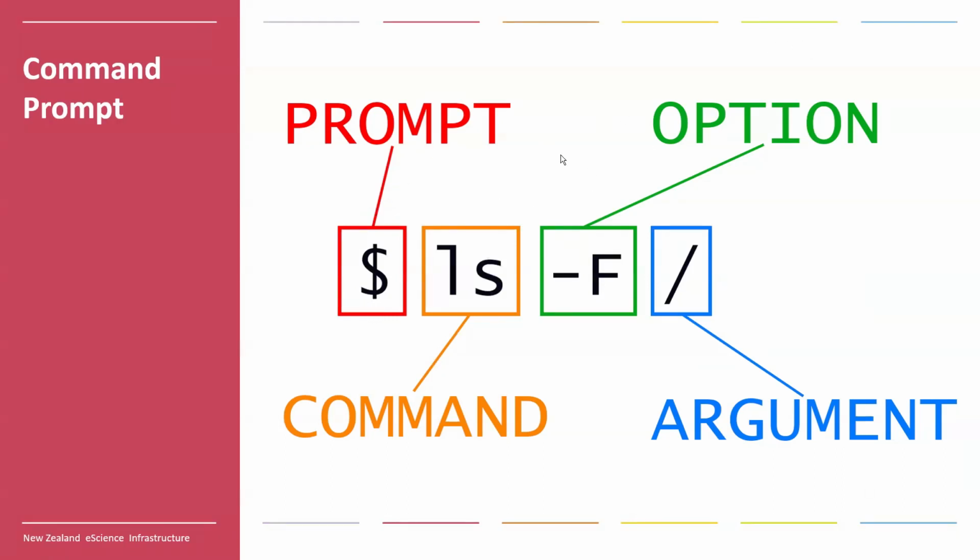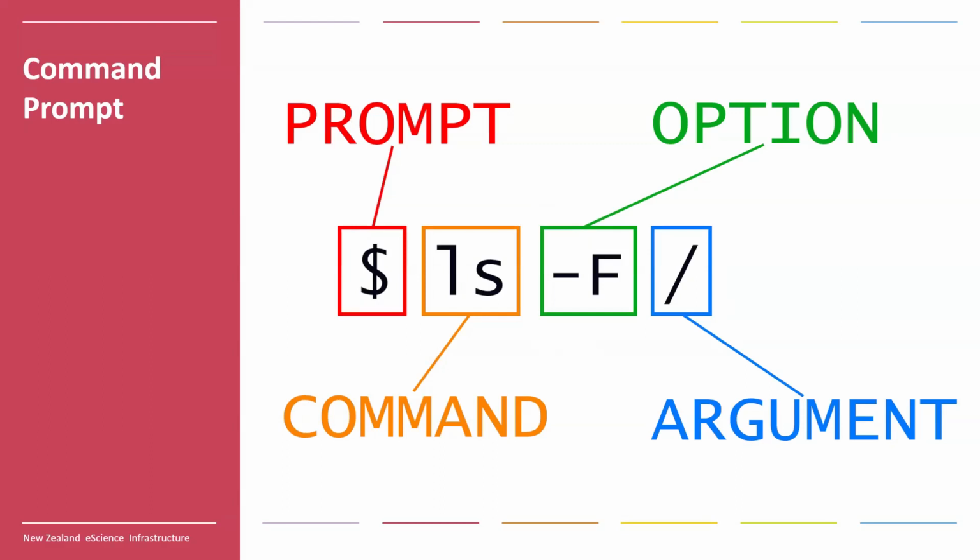The next section of the command is what is known as the option. And this is where you enter the various options that alter the functionality of the command. In this case, we are using the -F option on the ls command, which will make it classify files into types. And then finally, there is the argument option. And this argument option is what you want to run the command on. So far, we have just run the command without an argument, and we've also run the command without an option before, as neither of these are requirements usually, though for some commands, they may be a requirement.